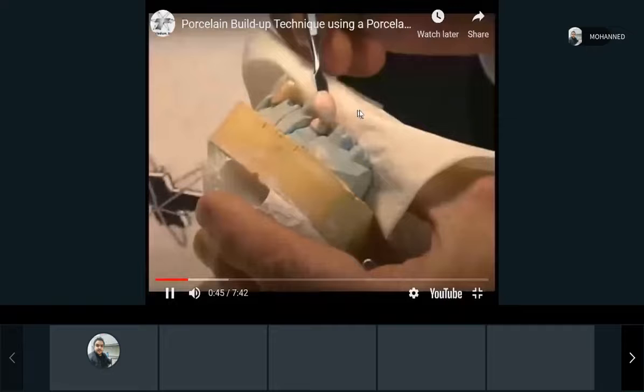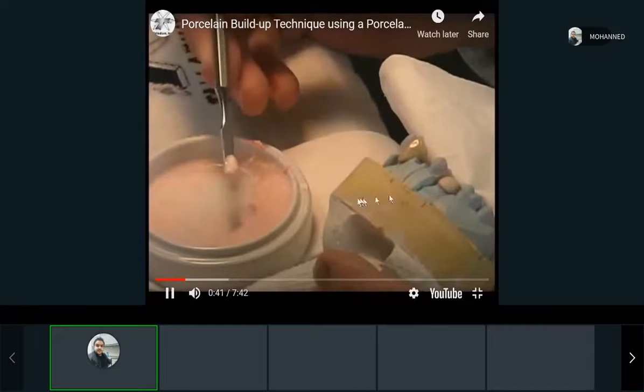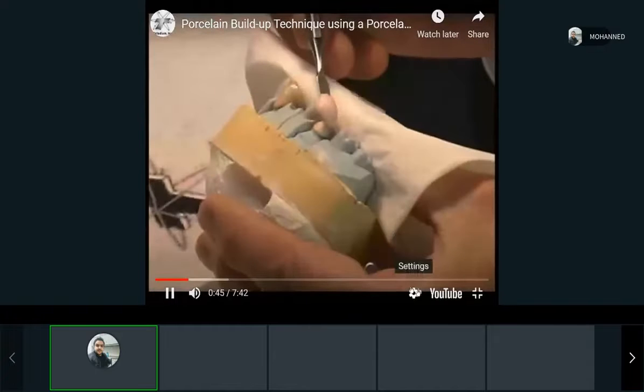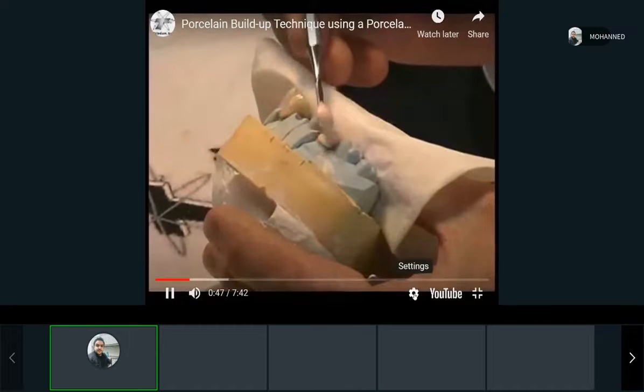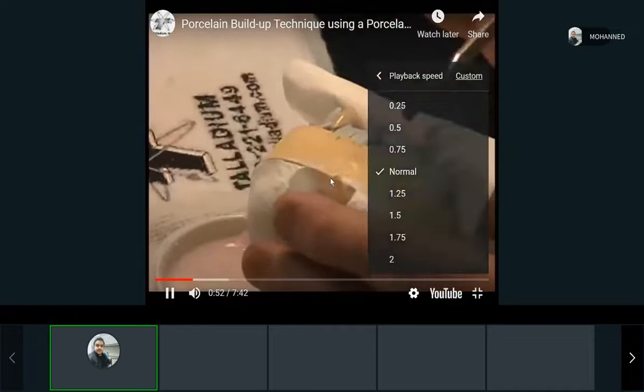So let's see, this is the tooth, right? And it has the coping metal on top of it. You don't see that clearly, but it doesn't have the anatomy. It's just a metal thing that is on top of it. And now they still start building it layer by layer. That's what the lab technician must do, and do all of the anatomy of the tooth by building it a little bit at a time.